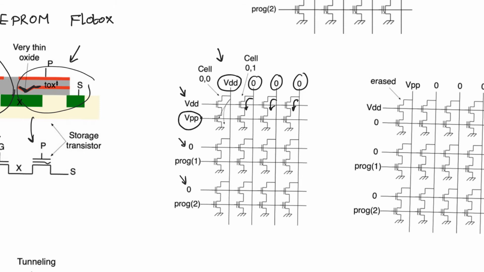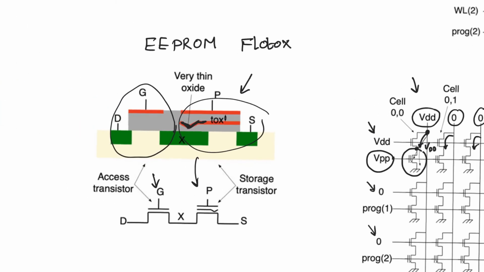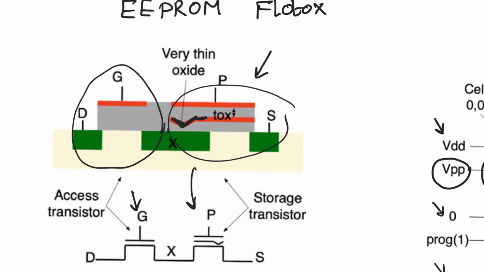We also apply a very high positive voltage VPP to the programming terminal of the first row to program a 0. And therefore, if you look at the first storage transistor, what's happening here is that it has a VDD transferred to the internal node. It should be VDD minus V threshold because there's a V threshold loss, but that's okay. And it has a VPP applied to the gate. So what's going to happen here is that there will be a voltage of VDD to this terminal, a ground to this terminal, and a very large VPP voltage to the gate.